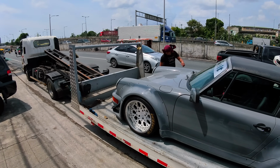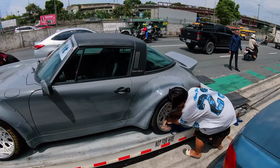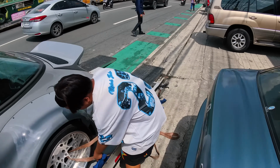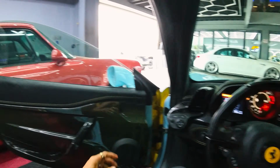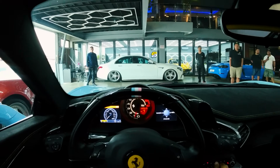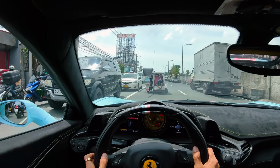The power steering is so heavy. Anyway, just gonna go back to the garage. We're coded today. Let's tip the guys and get out of here. The idle's rough. Next stop, car shop.